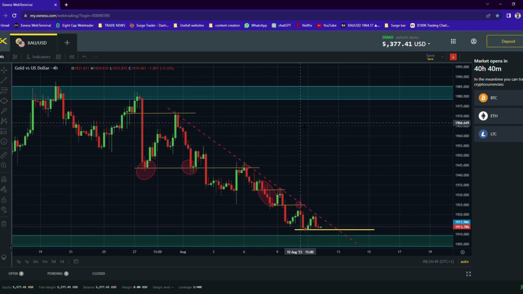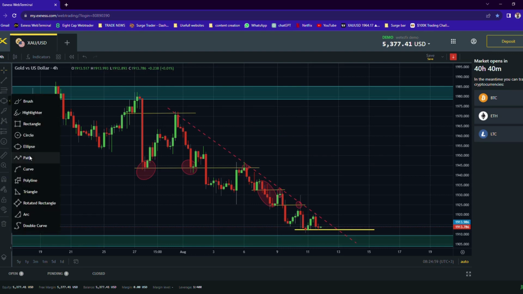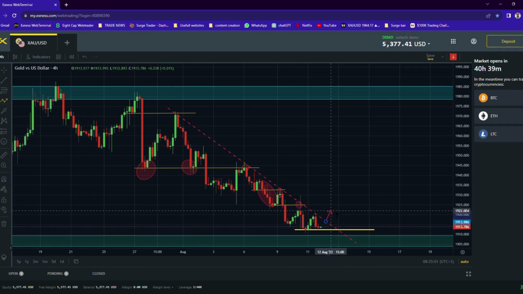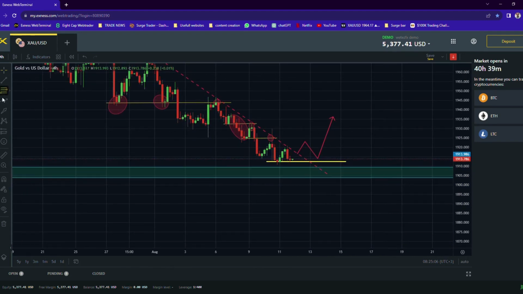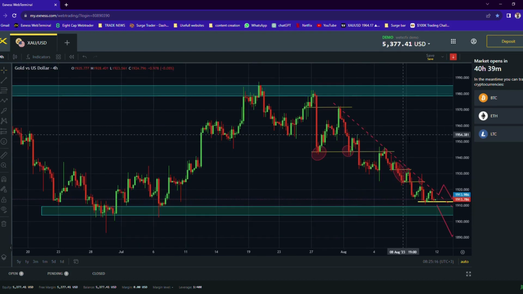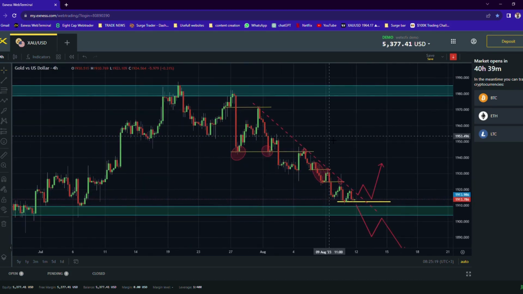So as of now, we are waiting to see if the market breaks to the upside, and we'll wait for a market correction, or we wait for a break to the downward side. So we are waiting for something like this, which would be a break to the upward side, or we are waiting for something like this, which will be a break to the downward side. Always wait for that huge confirmation before entering these positions, because gold can always damage your account. So that was our analysis on gold USD.